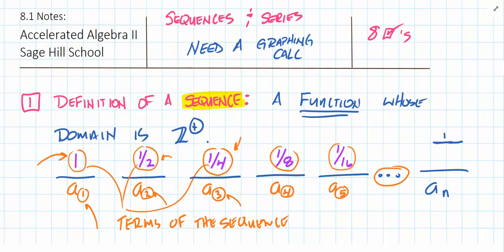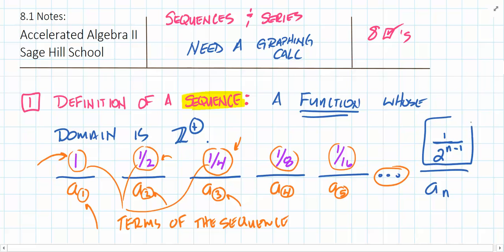This is where the function part comes in. If I put in a 2, I need an output of what? If I put in a 3, the output needs to be, if I put in a 4, the output needs to be, okay, so how do we get that to work out? What do you think, Bobby? Do you see it? Yeah, 1 over 2 to the n minus 1. You are 100% correct. 1 over 2 to the n minus 1. This is how we would describe the nth term in the sequence. And let me explain how.